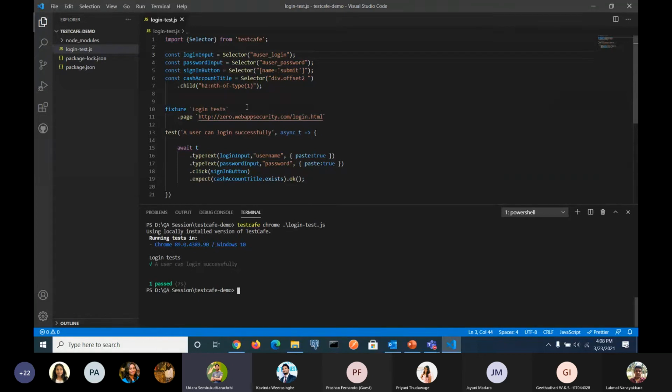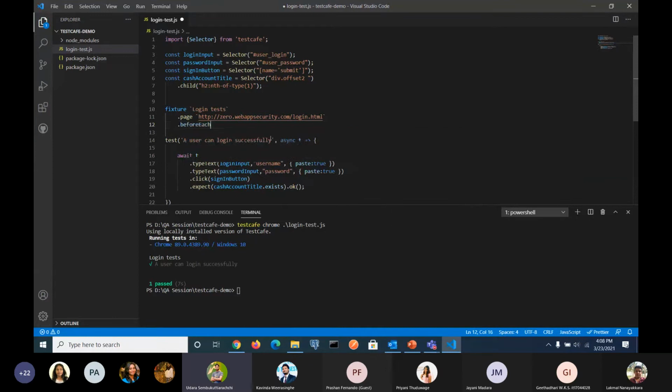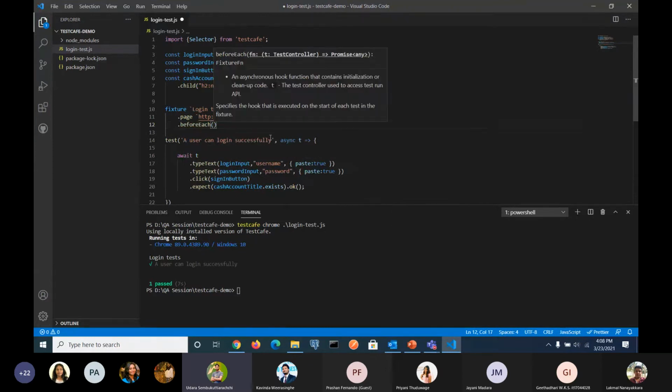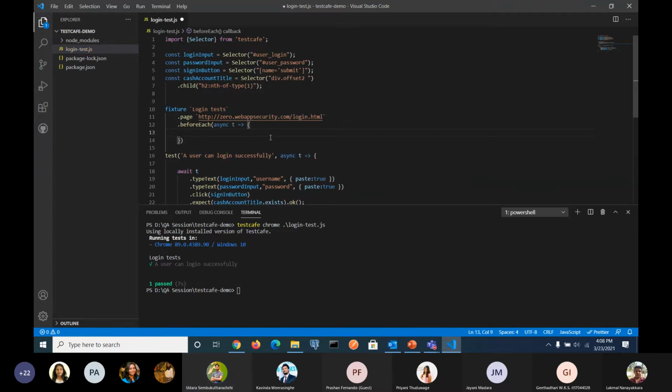And maybe if you felt like it was kind of too fast, if you want to truly see what's happening, we can do that too by simply inserting a before each function. I'm going to add a before each hook, and I'm going to make that a synchronous function. Right.